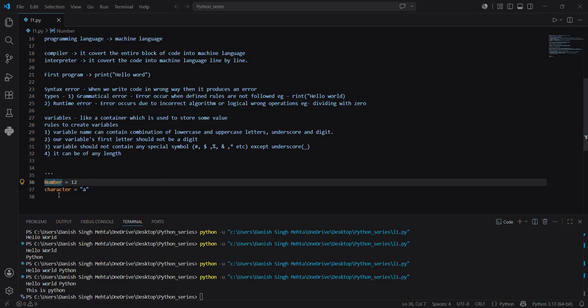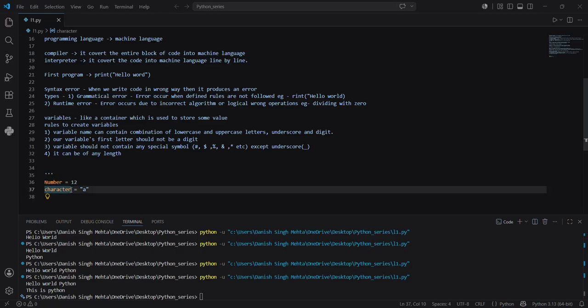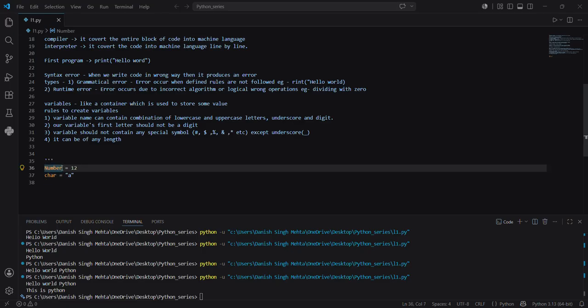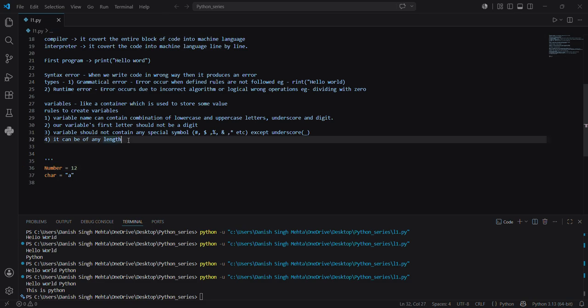So from the variable name, I can understand that a character is stored. And if I do not want to write the full word character, I can use only the word char. So it also makes sense that there is a character stored in this variable. So always use meaningful variable names. It is a good practice.